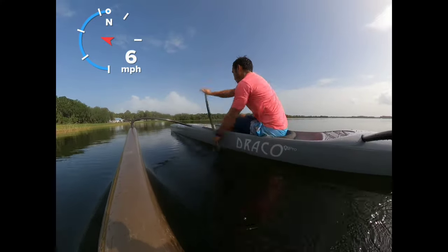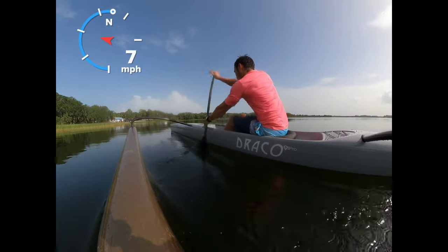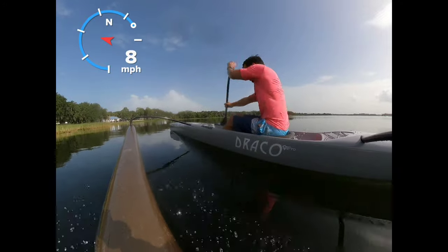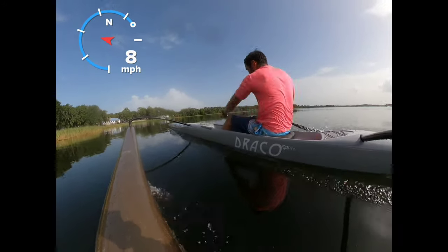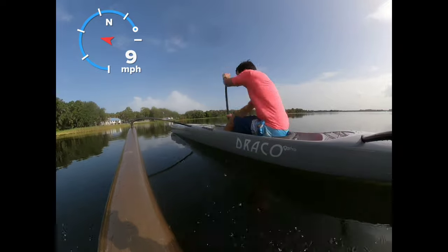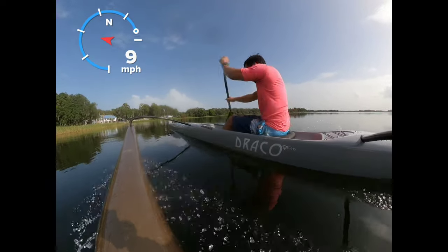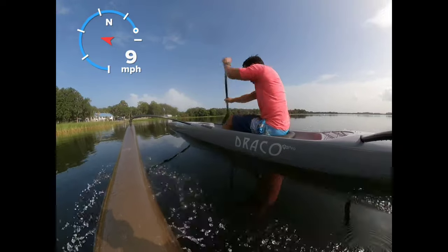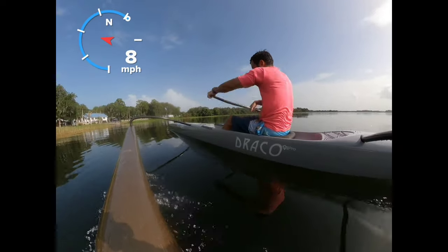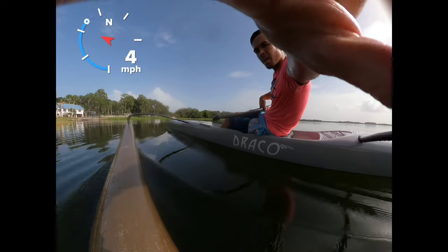The last thing I want to do is see if I can hit a top speed. I've never hit 10 miles an hour in an outrigger canoe and every time I'm in the boat I try to see if I can do it — I can't. I get to nine here and there. Nine is fast, but personally I would love to hit 10. Some of the fastest guys on the planet can hold 10 and I can't even touch it for a second. After only about 20 or 30 strokes I'm completely wiped.